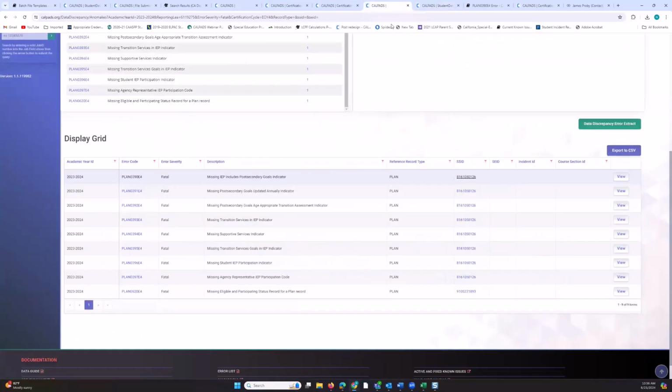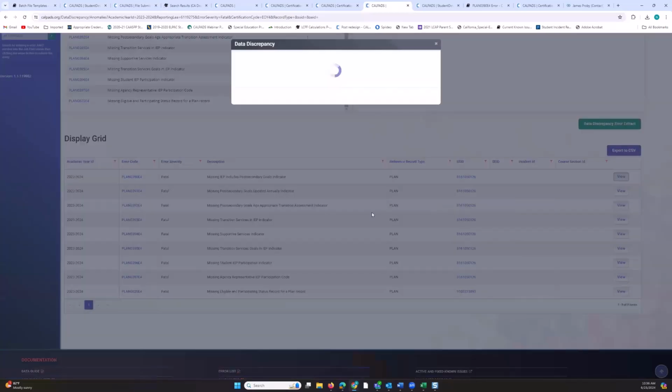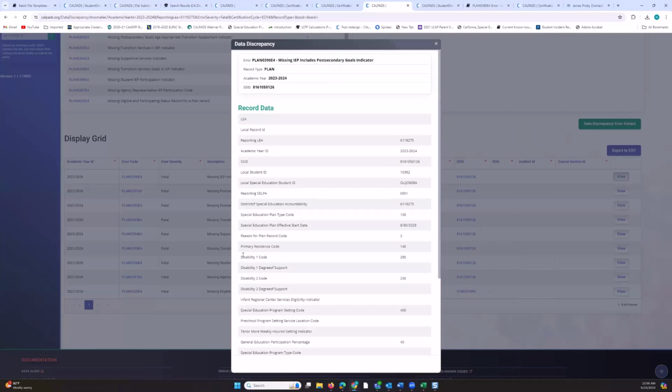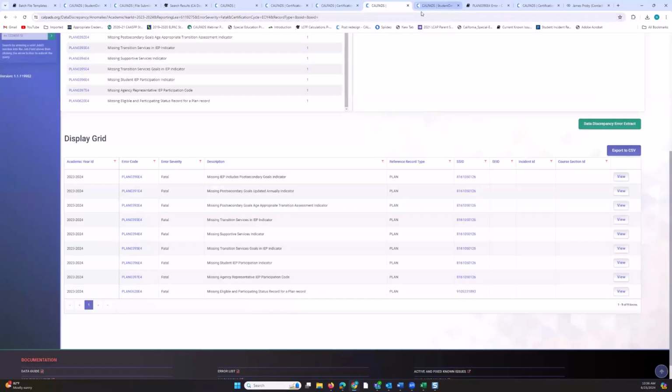When we were on the DD screen and we click view record, the special education plan effective start date right here is 8/30/2023. So I know that's the record that is triggering all these CDDs or DDs.